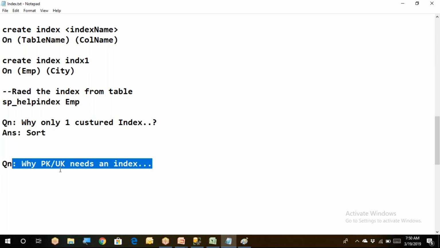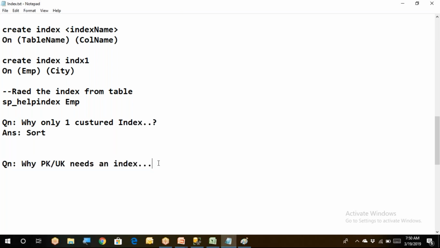The first thing, see, whenever you go in for a primary key or unique key, whenever you insert data, for example, there is an employee table, you have inserted 1, 2, 3, 4, say John, and his salary is 1,000. When you insert the data, what is the primary key supposed to do? It has to check whether 2, 3, 4 already exists in the database or not. That is the primary key or unique key, because they should not allow duplicate data. So that is the focus.